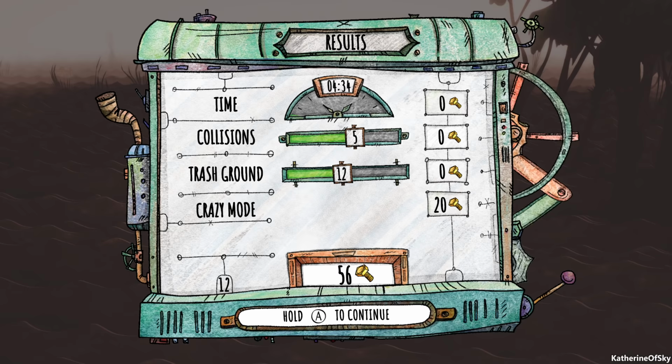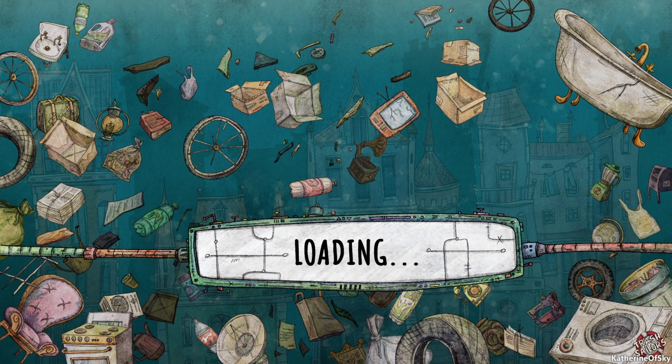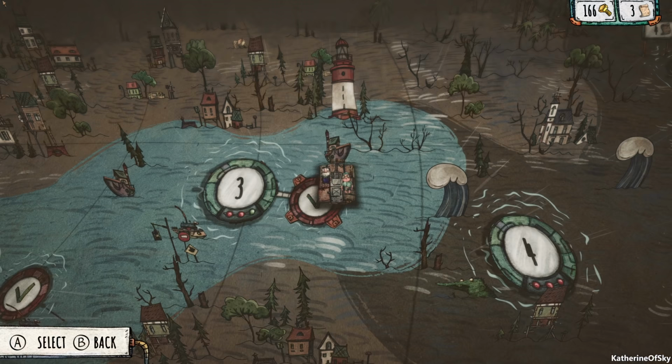Crazy mode gives us 20? That's fun. Alright, that's a whole bunch of stuff. That's great. Every time, Avalon, hold A. Hold A. Don't tap it. Okay, I'll try to tell you to hold A. Hold A.